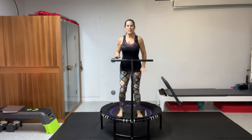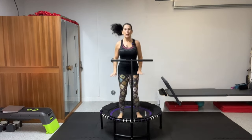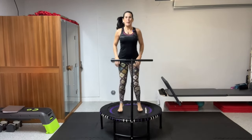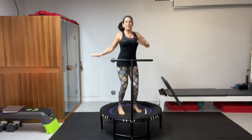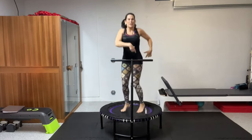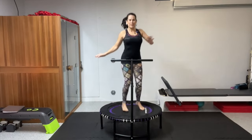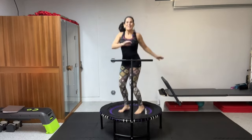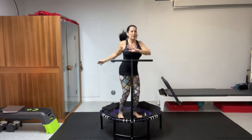So we're bouncing away. All right, now we're gonna start bouncing where our feet leave the rebounder. This is a great beginning rebounding. Let's start twisting. Twisting is really good for all the internal organs. It's like a massage for your digestive system. So if you're having any digestive issues, this is the move you wanna do, 1 to 2 minutes every day.